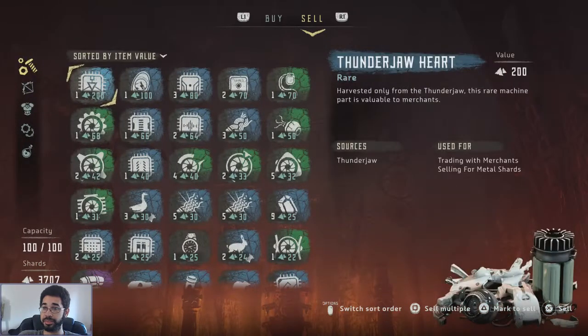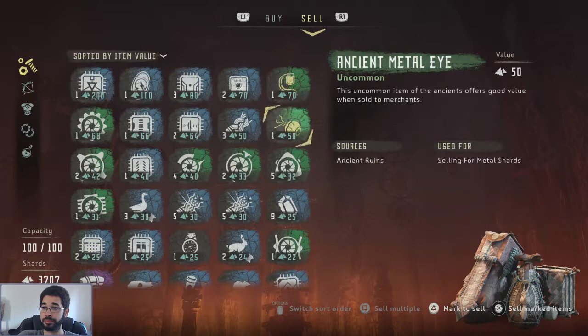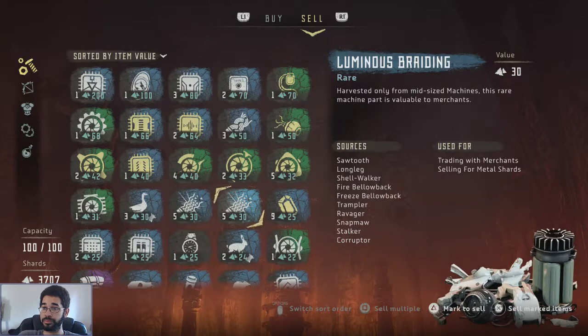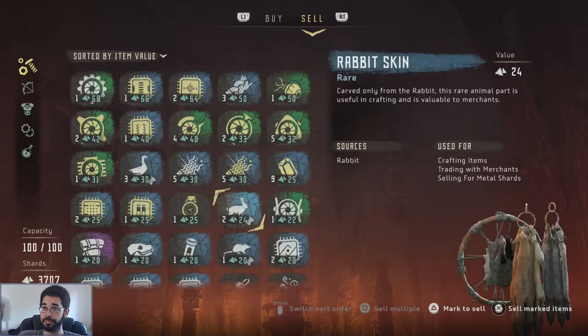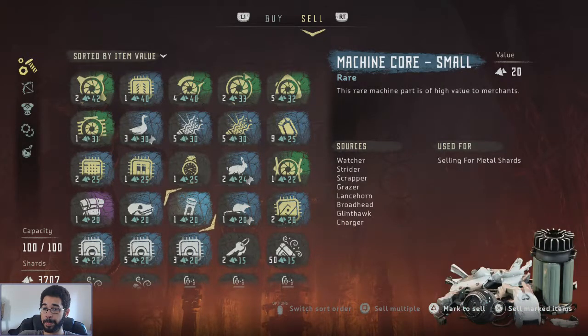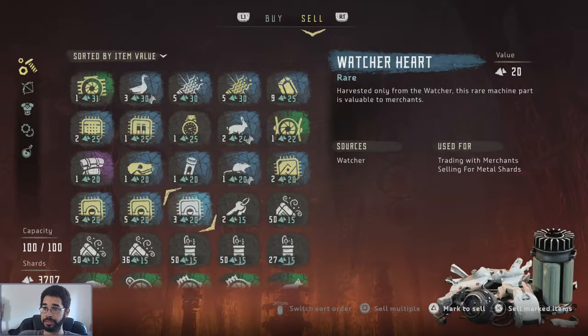Alright, so resources. I'm just going to sell everything that is not difficult to get. Grabber, grazer, charger, these are kind of difficult to find. Watcher hearts, those are stuff.